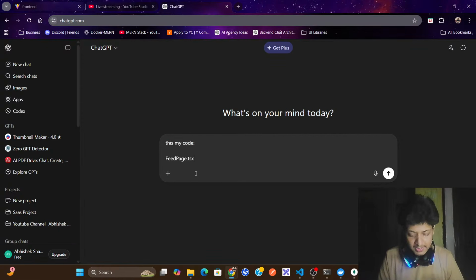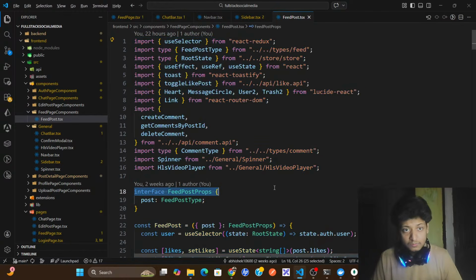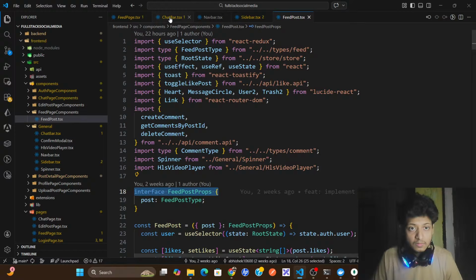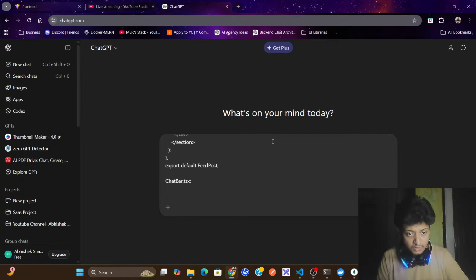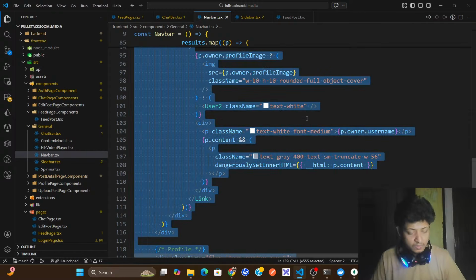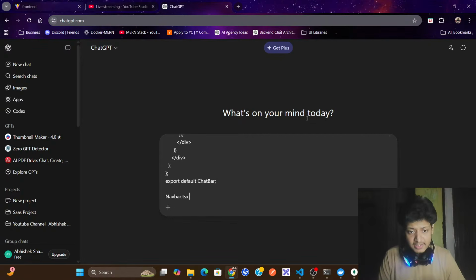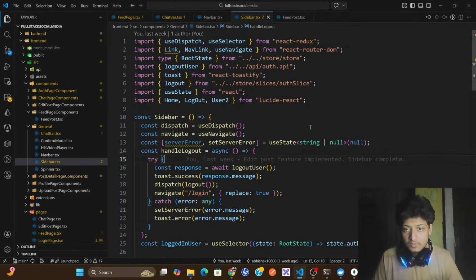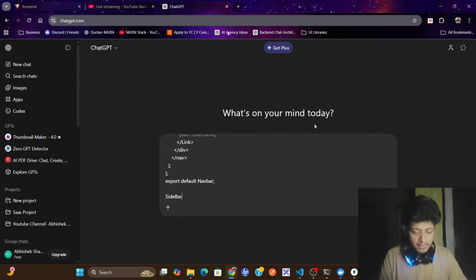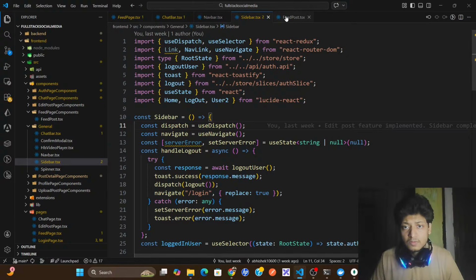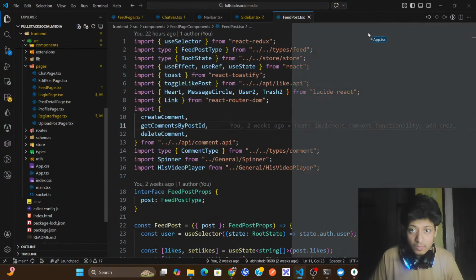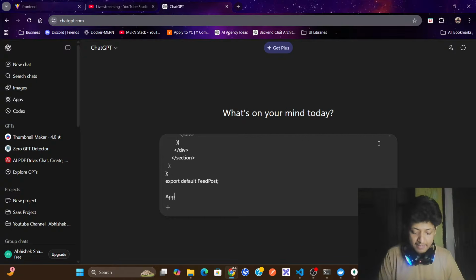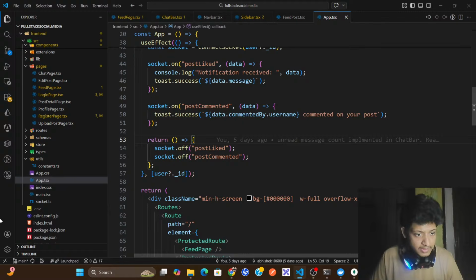Feed page.tsx, chat bar.tsx, navbar.tsx, sidebar.tsx, feed post.tsx, app.tsx, and index.css.